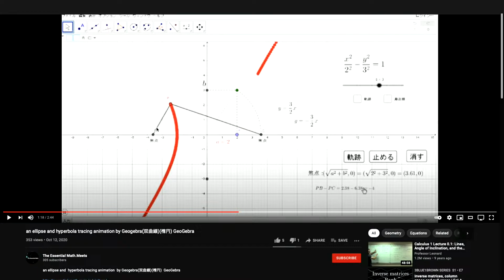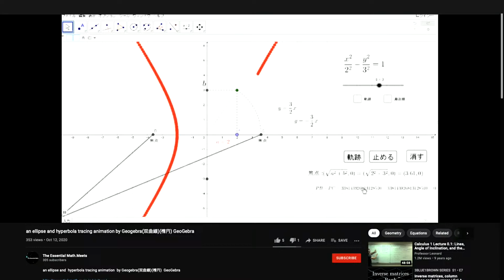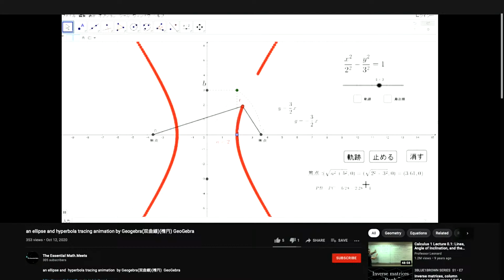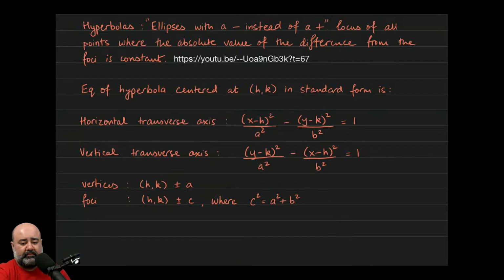So the difference between the two will be 8. Now, as this video plays, if you were to find the difference between those two distances, where the focal point and the point on the curve, and the point on the curve and the second focal point, that answer will still be 8. So that distance is what remains constant. And once you get all the way to infinity, hopefully you'll see that you start making the picture on the other side. And the difference of the distances always stays the same. Hopefully that was a good visual representation of how a hyperbola is actually constructed.